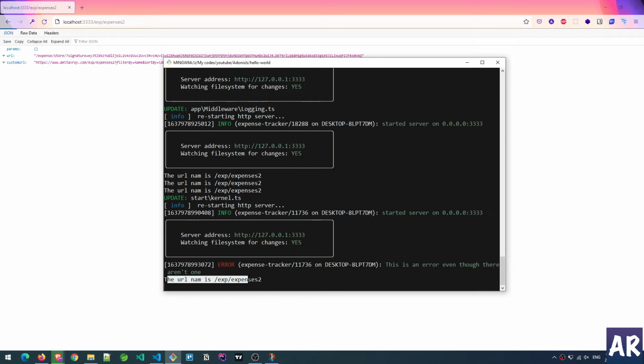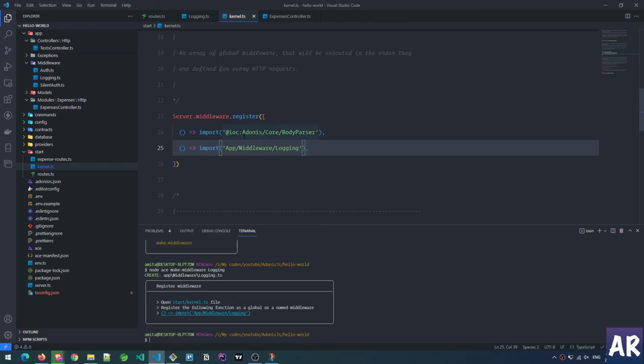If some such kind of requests are coming, a global middleware is the way to go. The default body parser middleware is already registered inside global, so that's one thing. But this one, we added it just now.